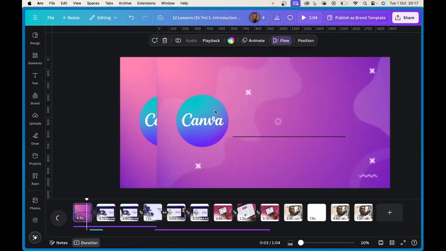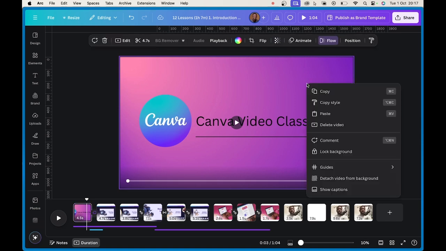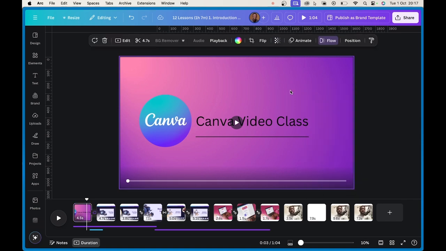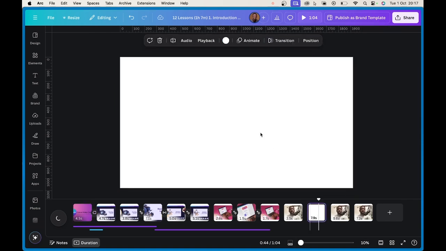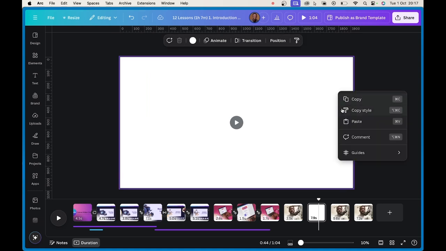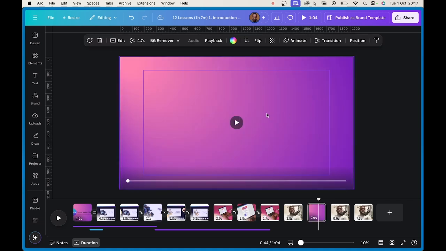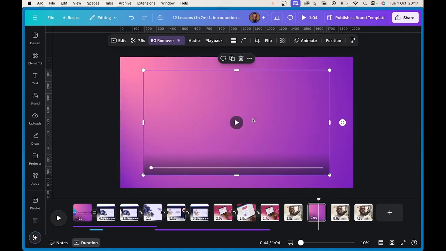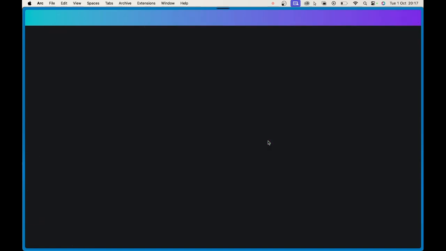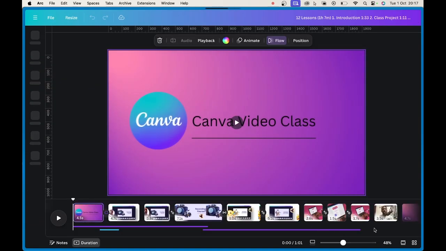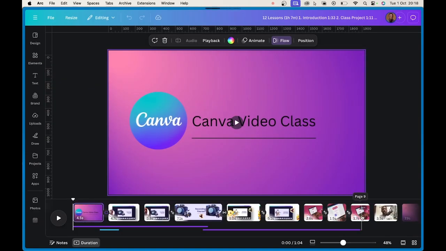So let me go to this first page, for instance. Let's copy this background video and go to the video that was removed, and let me paste. Let me reload, refresh the page, okay, and go back to that page.